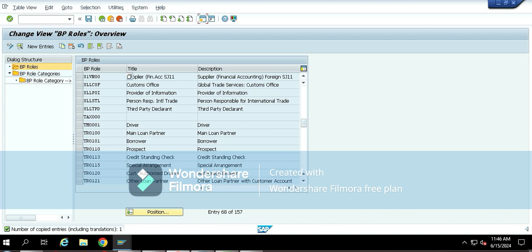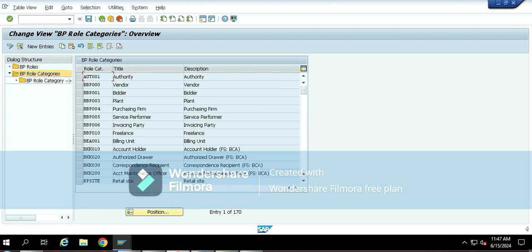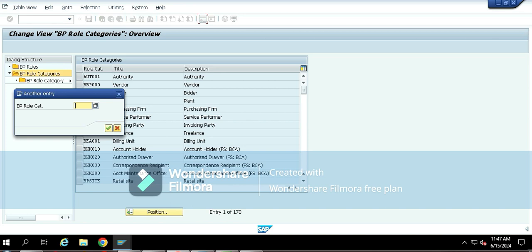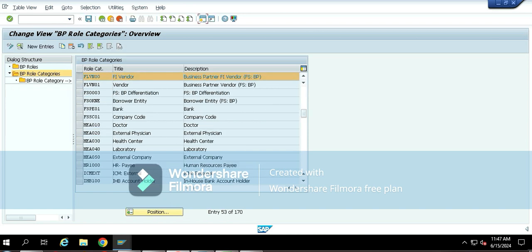So now it's a copy. And click on the role category. Select this role category and copy.